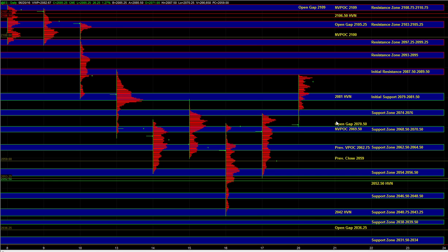Now, at 93 to 95 and beyond, the risk reward really does not favor buyers anymore. So once you get to 93 to 95 and especially up into 97 quarter, 99 quarter, at that point the risk reward shifts from the buy side to the sell side. And those are areas where we can look for short setups.